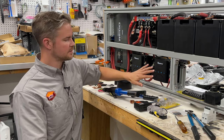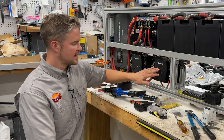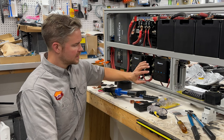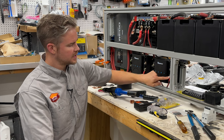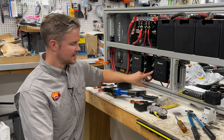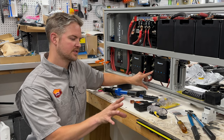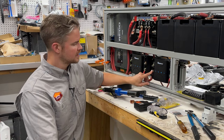So we'll start where the power comes in first. We're using the Renogy 50 amp DC to DC with MPPT controller combo unit right here. If you're looking at this unit, we have four terminals here. This terminal right here that's not connected will be connected to the engine batteries. So that's where the alternator charging current is going to come from. That comes into here.